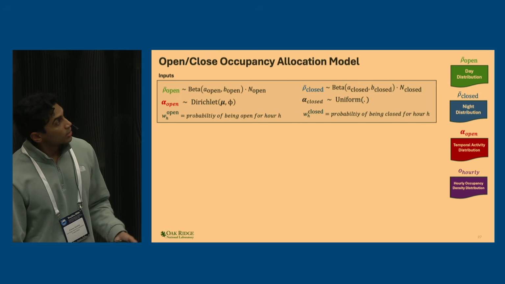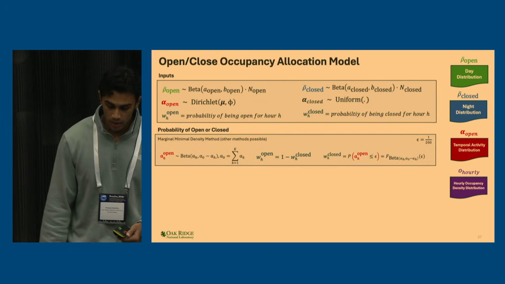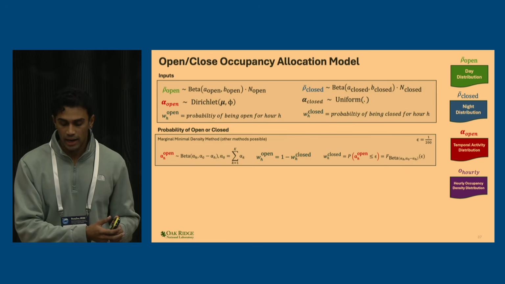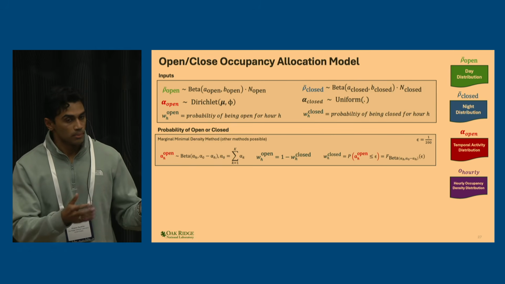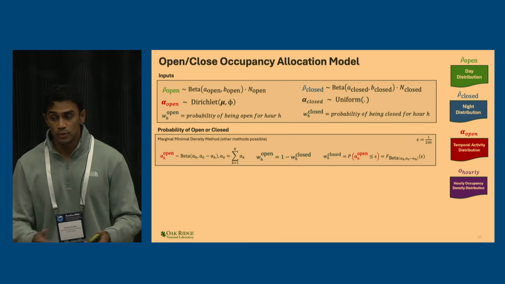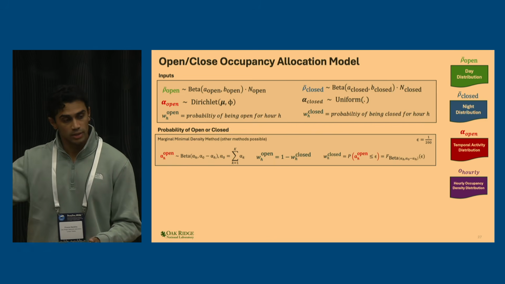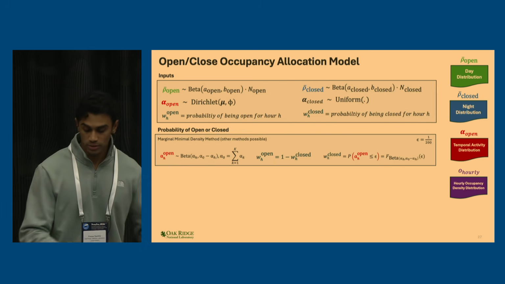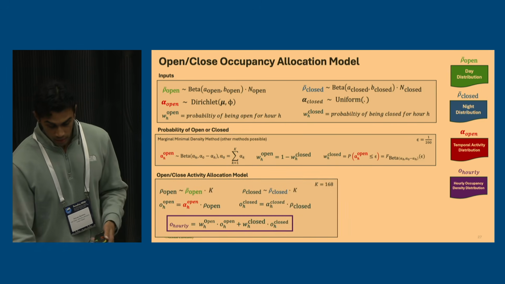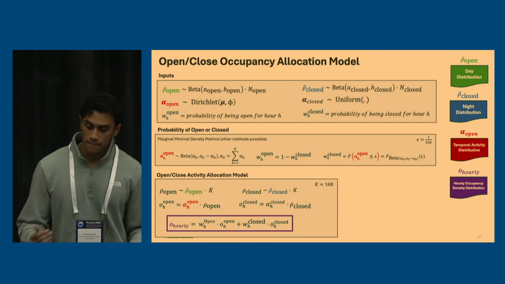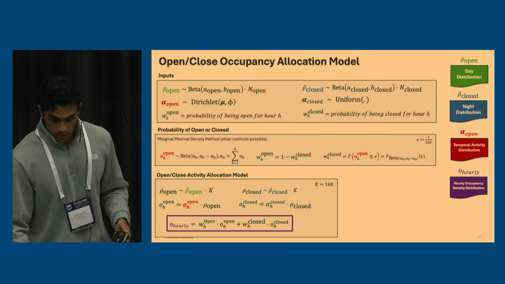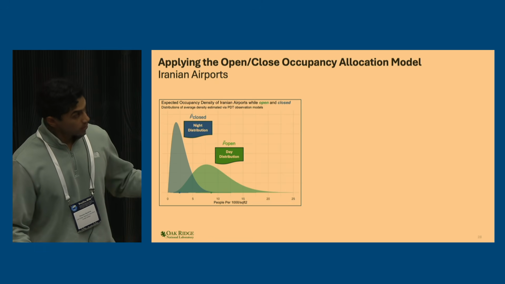So we build an allocation model here that combines the Dirichlet-based shape that we first derived, and we separate it based on open and close. So if a government office is closed, we would basically have no people there. It's a completely different thing from if it was operational. So in order to do that, we just weigh the Dirichlet distribution by the open-close probabilities. And that's when we are able to produce our final outputs.